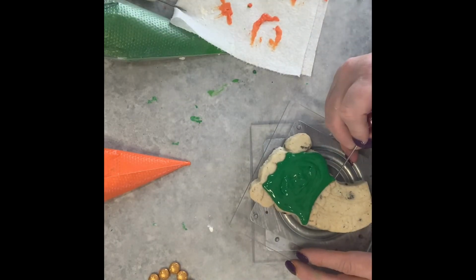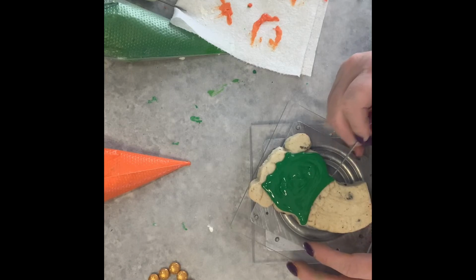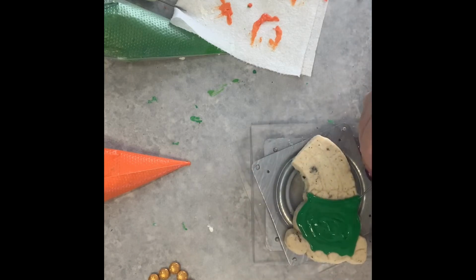All right, so let's kind of clean this guy up. It's always my edges I always have to get, it seems like. And if you see it, you can see where my outline is. Some people like a definite outline, so you'll see when people use different consistencies, it's because they want to see the outline of this, let's say, of this pot.